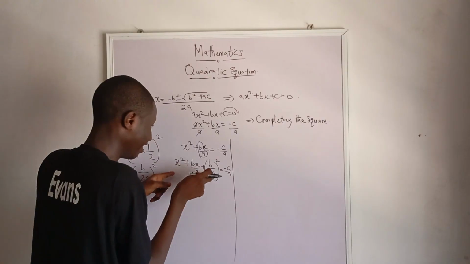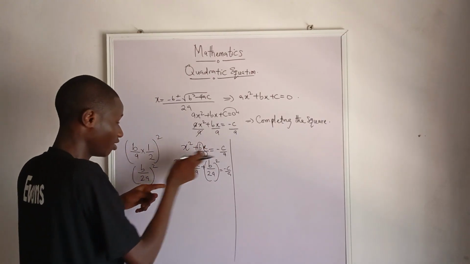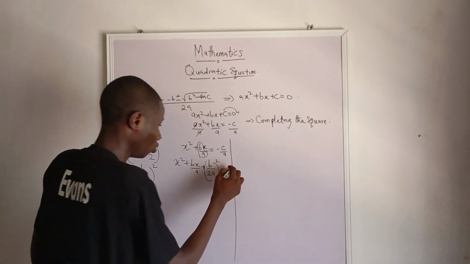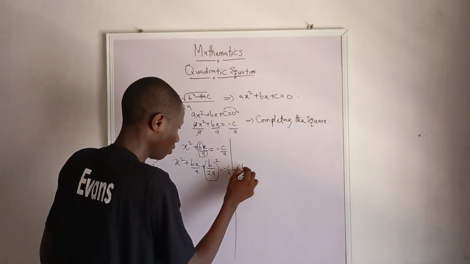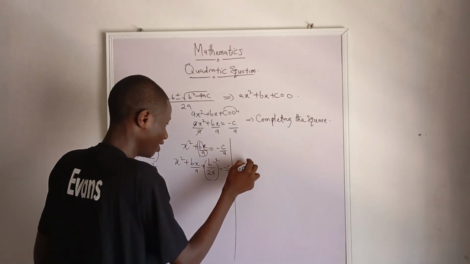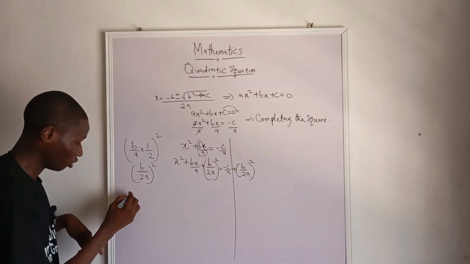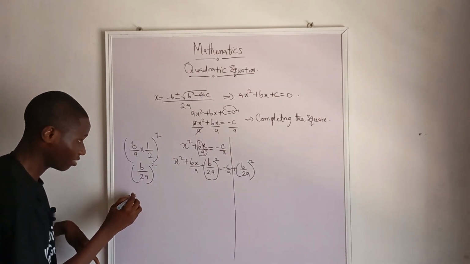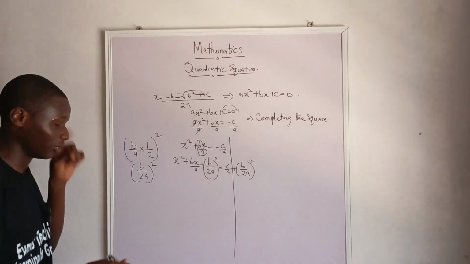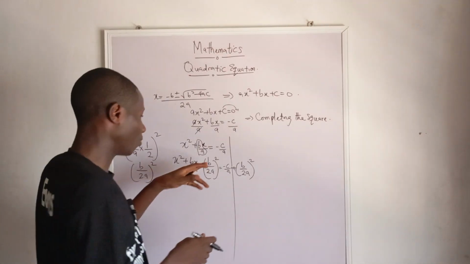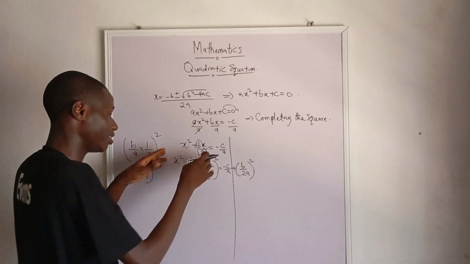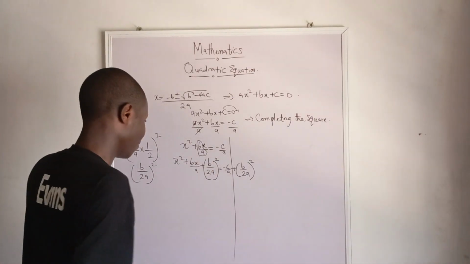So this same b over 2a squared, you add it to this side too. I'm sorry, I have to manage the place. So let me try to bring my work here. We now continue. We now have b squared. Now, before I continue, there is something I'm going to do here, and this will make my work easier.